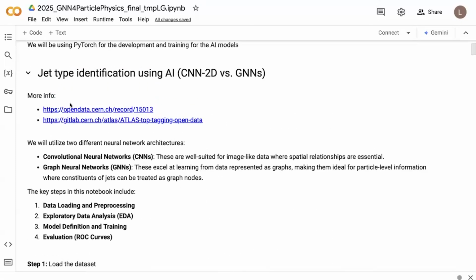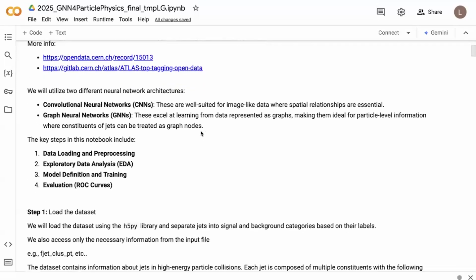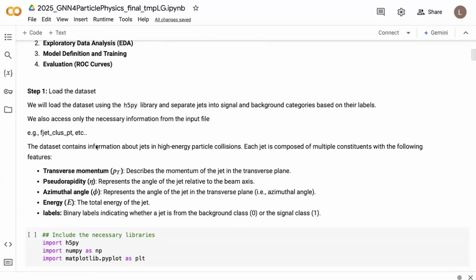So we have a data set. You can find information about the data sets here. As I said, let's skip some technical details for now. We have a set of training examples that have two different types of particles. For those that do particle physics, top quarks and up and down quarks. But it doesn't matter, two different types of particles for those that don't care about those details. So we load the data set.